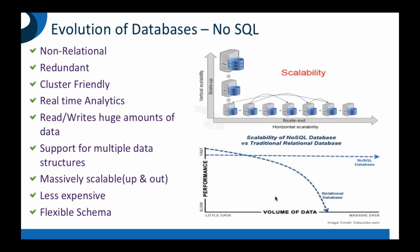In order to overcome these challenges of storing and processing huge sets of data, the database industry in particular has realized the need for databases to scale out into cluster forms or multiple nodes. And use cases for databases to be present across different geographies are quite common in the present times. And this is achieved by basically compromising on consistency of data for availability and speed with NoSQL databases.